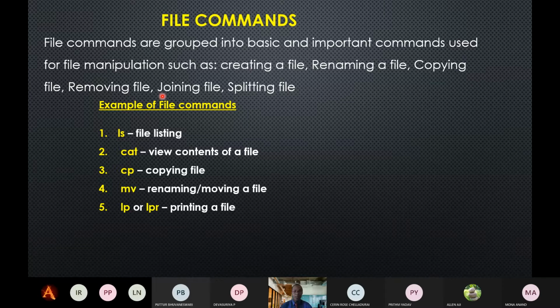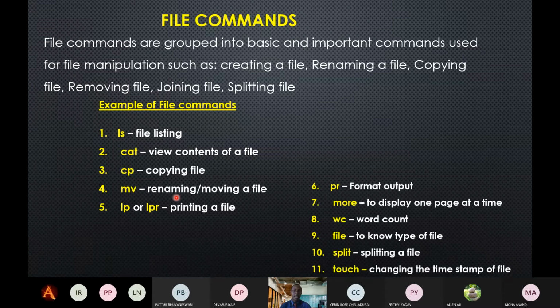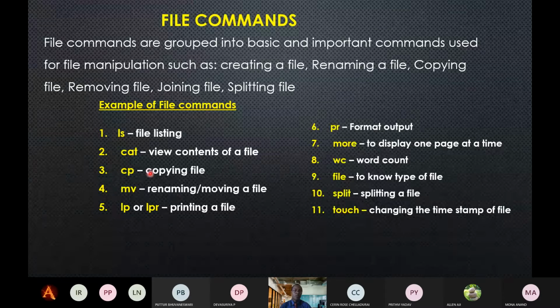These are the commands: ls, cat, copy, move, lp for printing, pr for format, more, wc for word count, file, split, touch. These also we shall use one by one. So today's agenda is going to focus on cat.